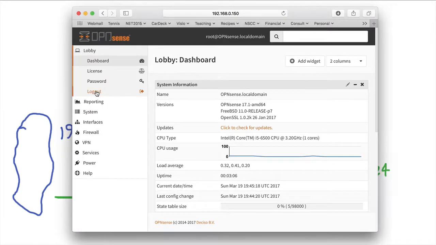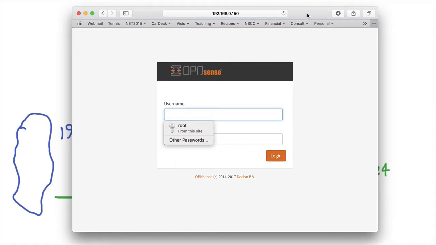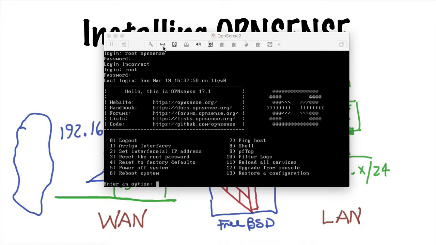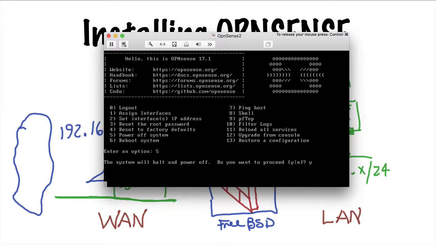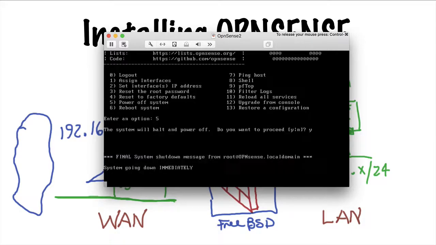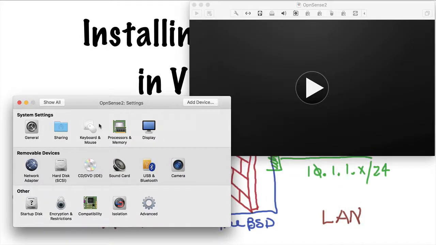I'll log out of OpnSense here. And what we're going to do is we're going to shut down OpnSense and install a new network card. So OpnSense is shut down.